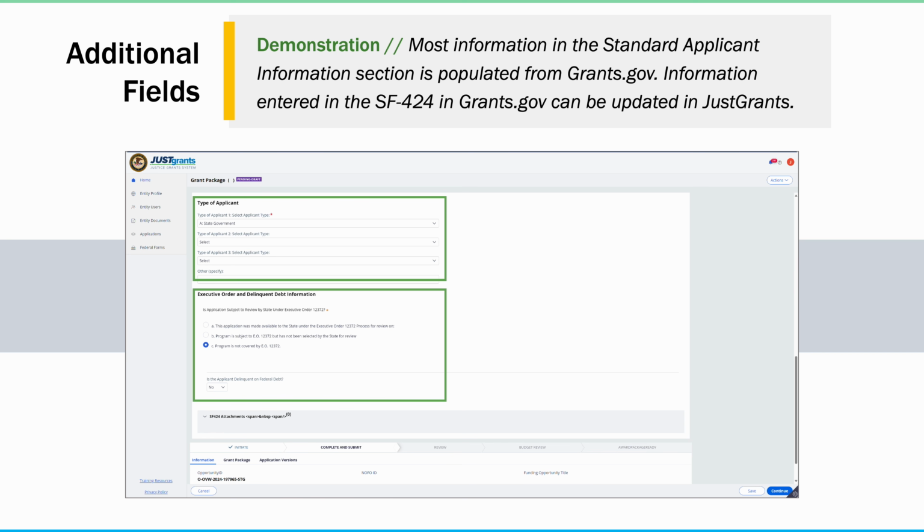At the very bottom, you will see Cancel, Save, and Continue buttons. It's important to understand what they do. The Cancel button will return you to your work list and will not save any edits you have made. The Continue button will save your work, validate that all required fields are complete, and move to the next section. Select Continue, resolve any errors that display, and then progress to the next section of the application. The Save button will save your work and stay in the section you're working.